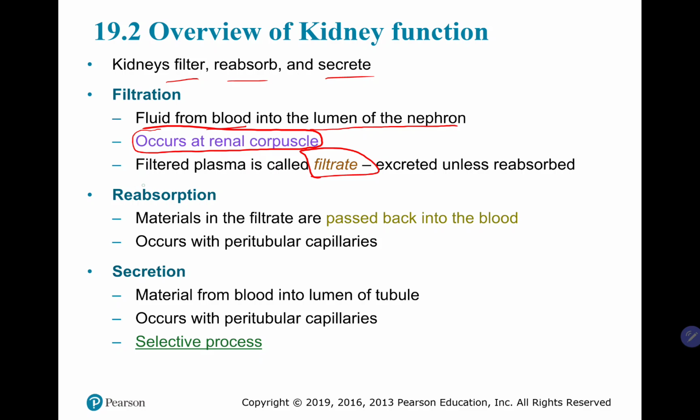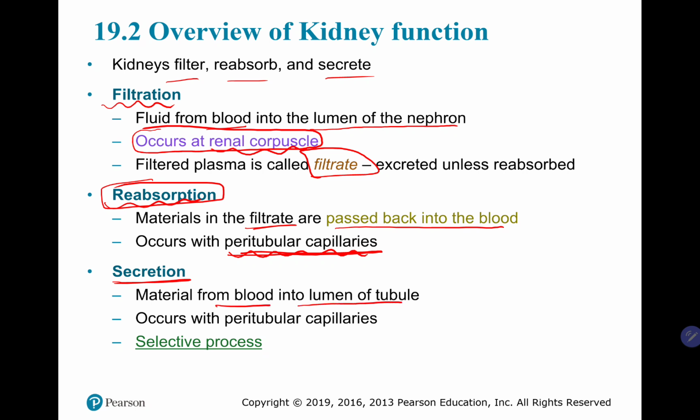Another function of the kidneys would be reabsorption. Reabsorption is the movement of material, or the movement of that filtrate, right, from the tubule back into the blood. Specifically, back into the blood at the peritubular capillaries. Okay, so filtration is going to occur within the renal corpuscle. Reabsorption is going to occur along the peritubular capillaries. Secretion is going to be a selective process from which materials are going to move from the blood into the lumen of the tubule. And this will also occur along the peritubular capillaries.